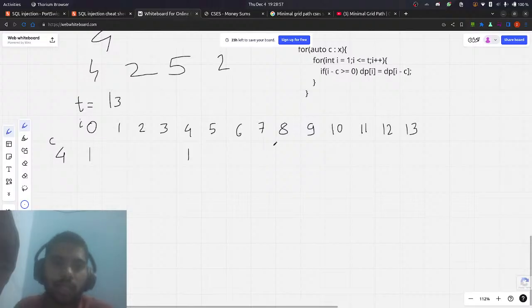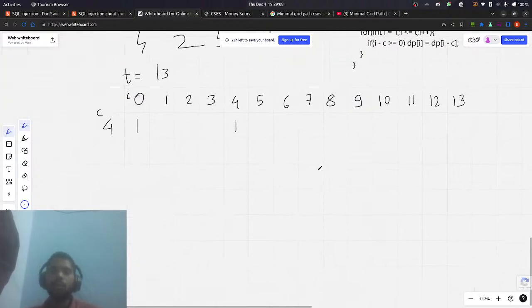Then 5, 6, 7, 8, nothing will work, all of these are 0 only. So using 4 we can only make 4.